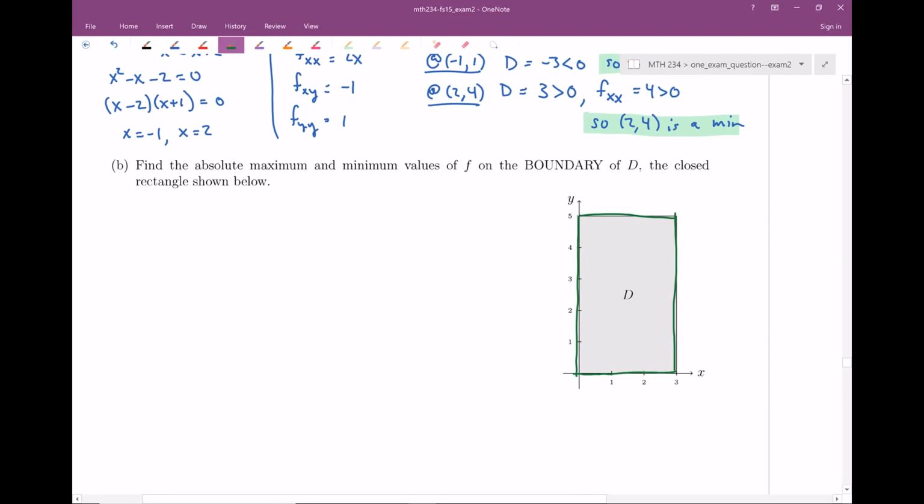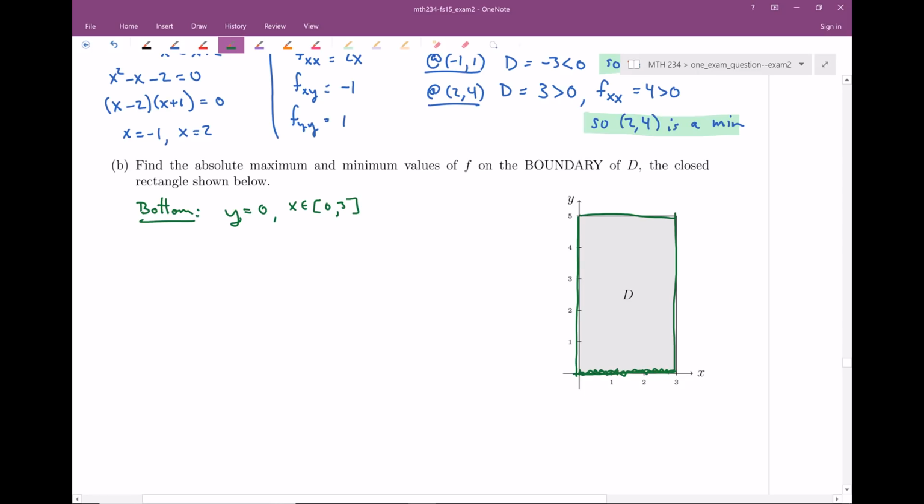So okay, let's go ahead and start off with maybe the bottom. This is a nice one to start off with. So on the bottom, that's this one down here. This is part of a line segment, a nice horizontal line segment. Well, horizontal line segments have equations like y equals. So in this case, they have height 0, so it's y equals 0. x is ranging between 0 and 3. So again, y is constant down here on the bottom, but x is ranging between 0 and 3.